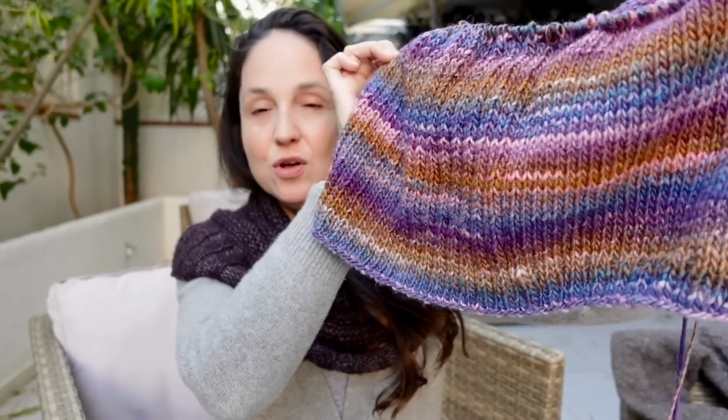And then 2 days ago, I decided to cast on something as a gift, and I'm not going to say who the gift is for because it's possible this person might watch, but this is a cowl. So you can see here, it's a very simple cowl.